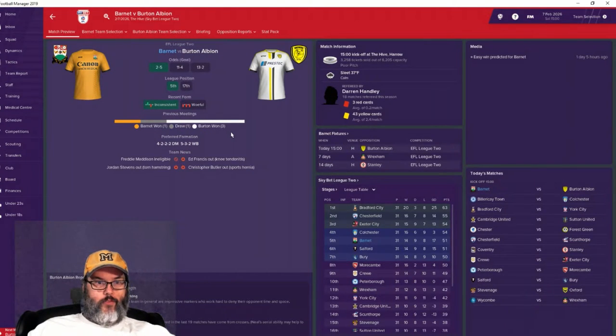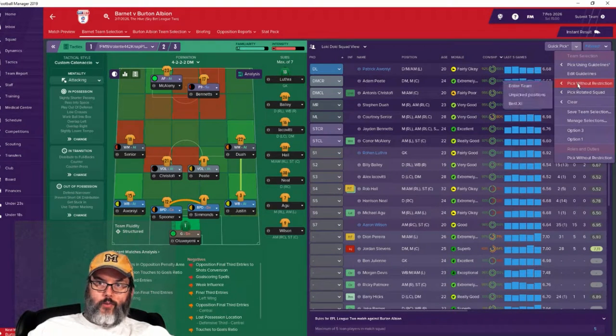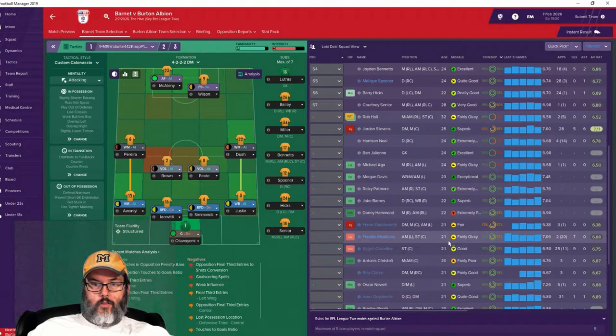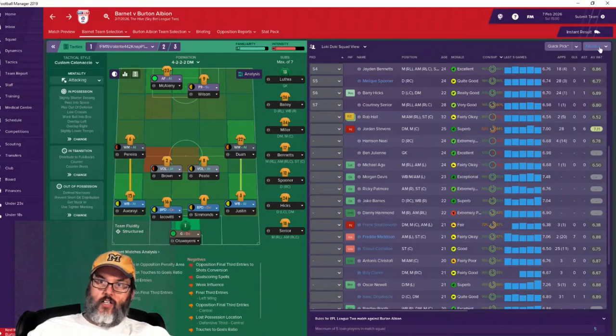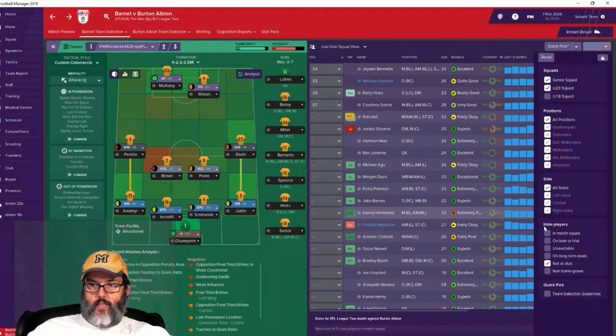We have lost 3 of 5 to Burton. We are supposedly favored today. There is sleet. I want to look at something here real quick. Favored with sleet. I'm going to go with this. I want to put pick without restriction. And then see, that's 1, 2, 3. Okay, so that's only 3 people. Madison is ineligible. Oh, that's his parent club. That's why. Costello is unregistered. He's 21. Is he on loan? Oh, he's on loan at Cheshire. Let me take that out. Not at club. There we go. That'll help us out a little bit.